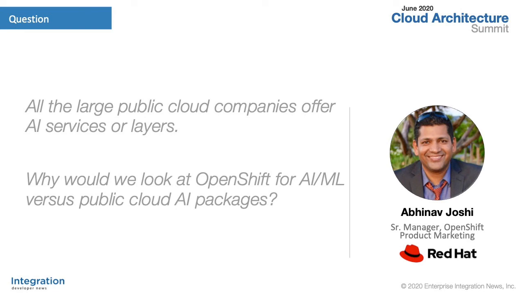That's a very good question. What we see is that if you need to do something quickly and your data scientists need to get started with experimentation, some organizations are starting in the public cloud. But if you really need a lot of flexibility with the toolchain, don't want to be locked into a particular cloud provider, and if your organization has guidelines that part of the architecture must be on-premises and part at the edge, that's where the value of OpenShift comes into play. Also, organizations use a wide variety of toolchains, and not all of those will come from the same public cloud vendor. If you want that flexibility to leverage the power of the ecosystem, that's where OpenShift and all our integrations can provide a lot of value in building a platform on top of hybrid cloud.